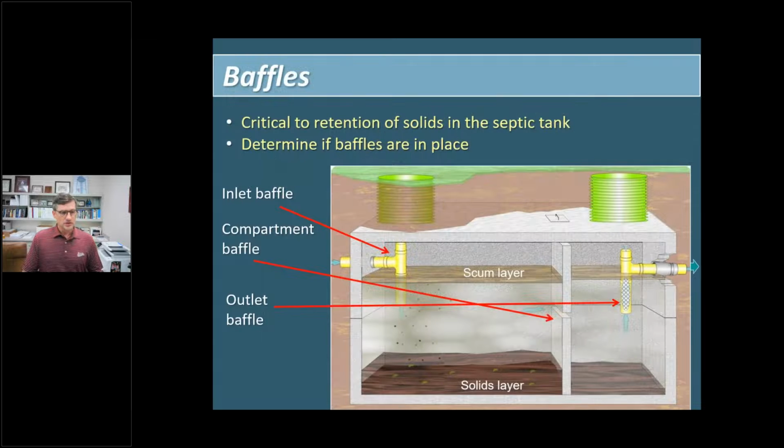All right. So again, you heard me talking about the scum layer. This is a little bit better visual of when we think about our influent coming in from the left here. And you also notice you just have two risers. As I've said, that's what I see very typical. You'll notice the access point right above your baffle. But it allows that scum layer to be created, but not flow into the outfall pipe, which is what we definitely don't want to happen. So you want to make sure you have those T's and they're appropriately sized.